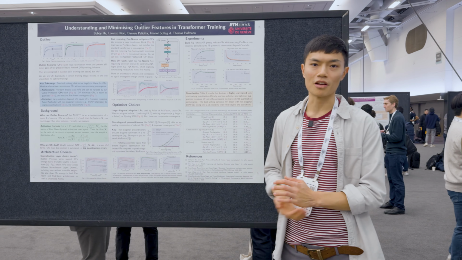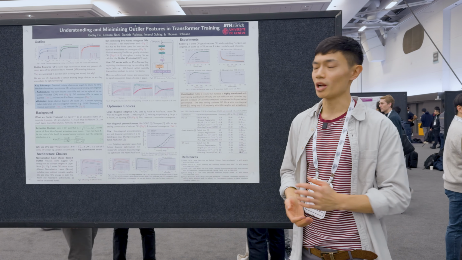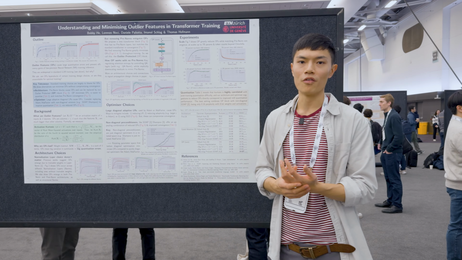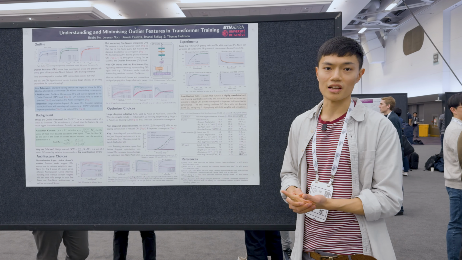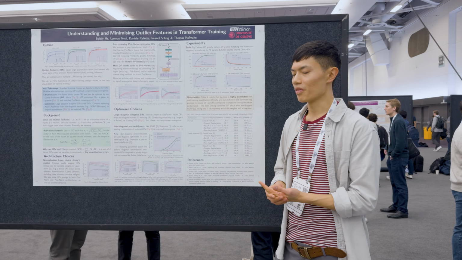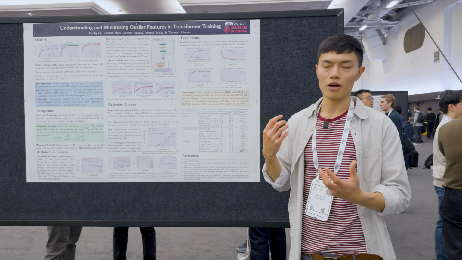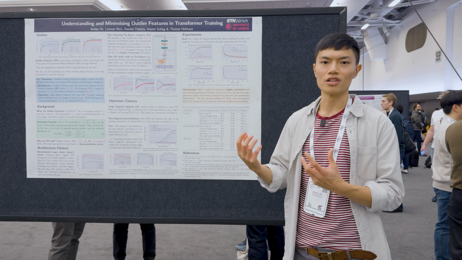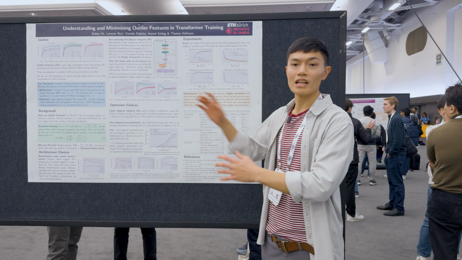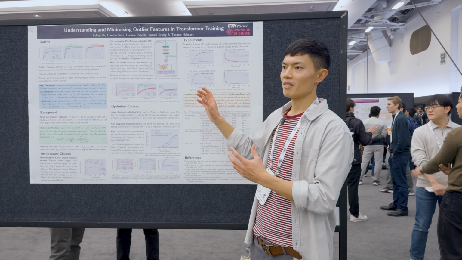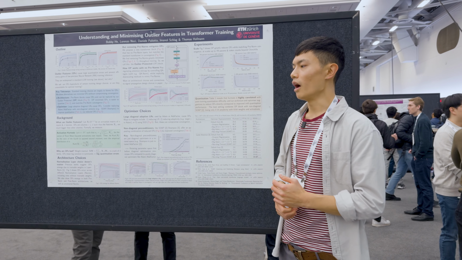But perhaps the most interesting thing we find is that using non-diagonal preconditioners, for example SOAP or Shampoo, is an effective way of both improving the convergence speed of your training and reducing the outlier features that emerge during training. The reason for this is that these non-diagonal methods apply a rotation to the parameter space before you optimize them. So those are the main takeaways in terms of how our design choices affect outlier features and their emergence.